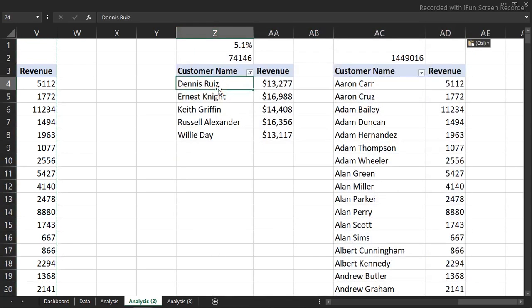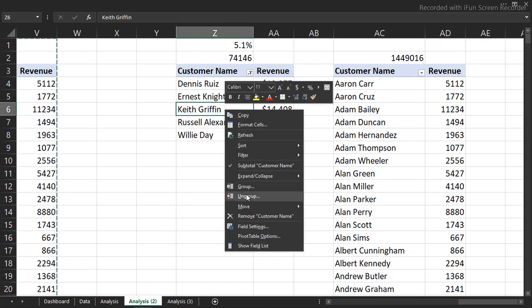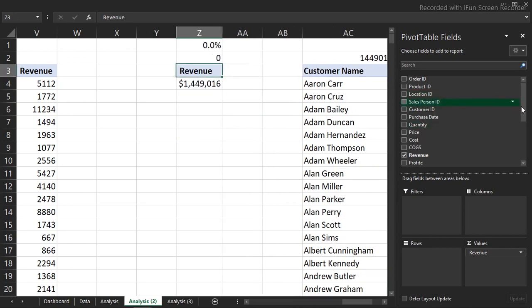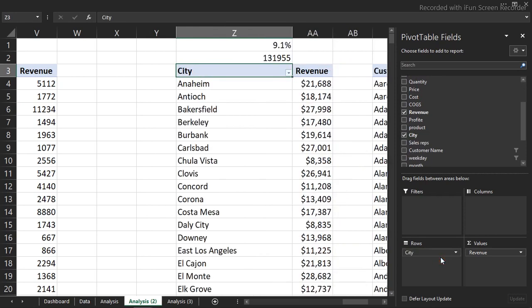So all you have to do right now is change what you want to change right here and you are good to go. Right here, what we want is the 3 most profitable cities. So how do we visualize that? Go to show fields, and now we just have to make sure we select what? We select the customer name away from here. Now we want to go for the field of the cities. So we come right here and give it that. That is exactly what we have.